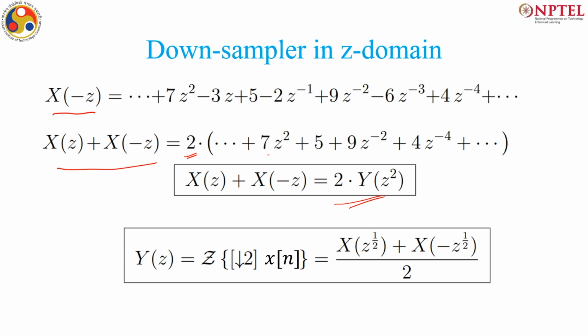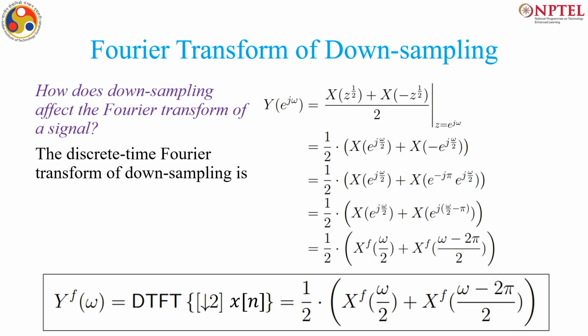So, now how do I get y of z back? First of all, I bring this 2 in the denominator and then do a square root of z. So, y of z will be x of square root of z, or z power half, plus x of z power minus half, by 2. Now, this may appear complicated, although the derivation is straightforward, but you will slowly get acquainted with this. Now, z is done, what to do with the Fourier?